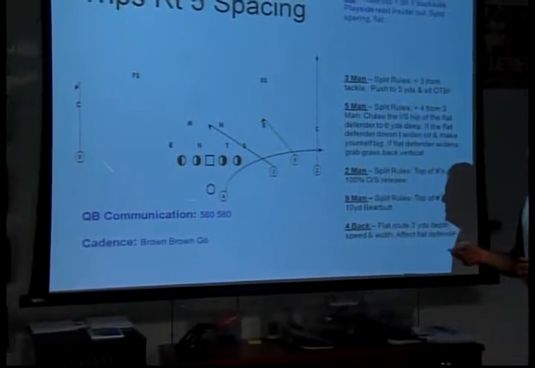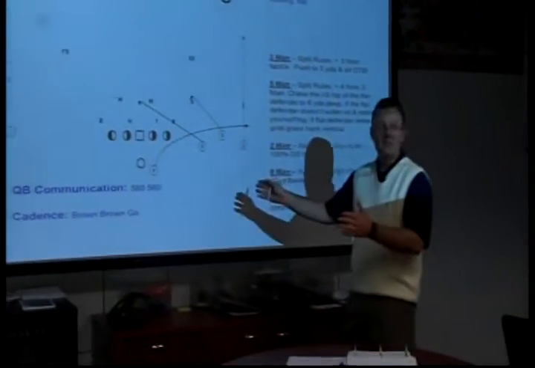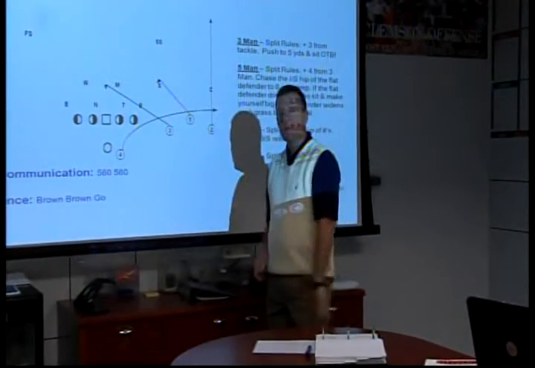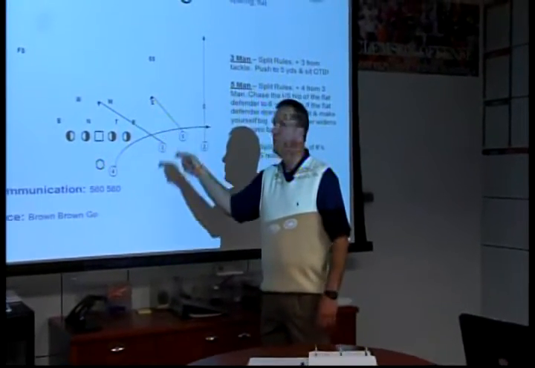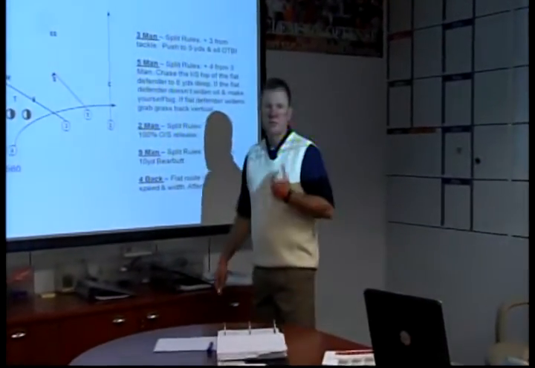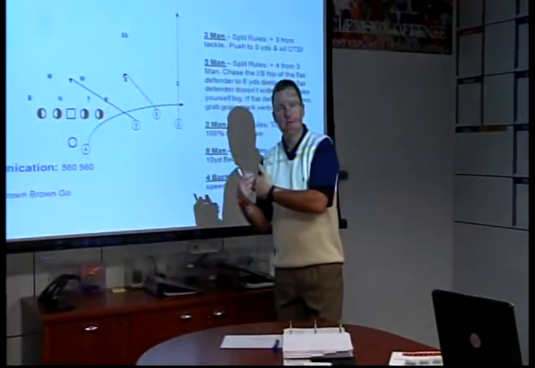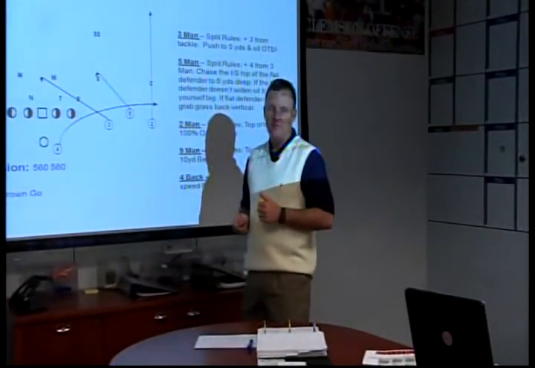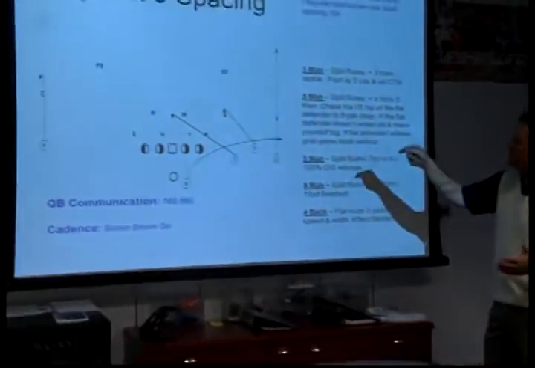Okay, so the communication of the offensive line is 560, 560. They're going to think of it as 60. They don't care if it's 560. They're seeing it as 60. Okay, they know that we're responsible. Somebody's going to be responsible for the linebackers coming off the edge. They can block their 5, but the 6th one is the quarterback's, and we want the quarterback to see where the 6th one's coming from. Okay, if you're going to get hit, I want you to at least see yourself getting hit, not getting hit from behind. We got to be able to side adjust and throw hot off of those. But this play has all this built in.